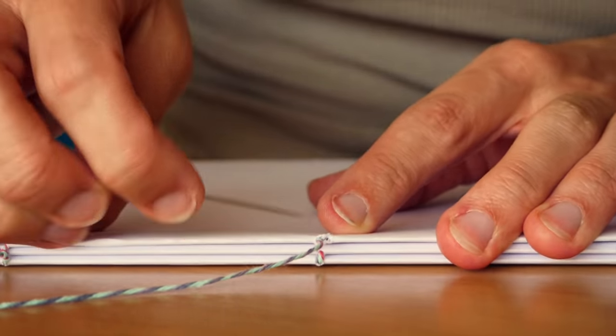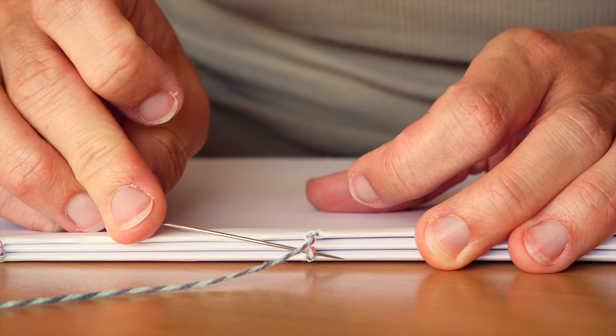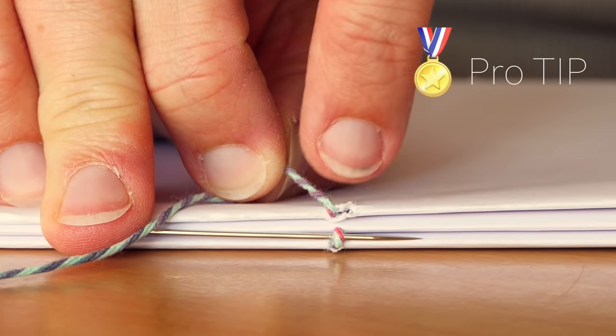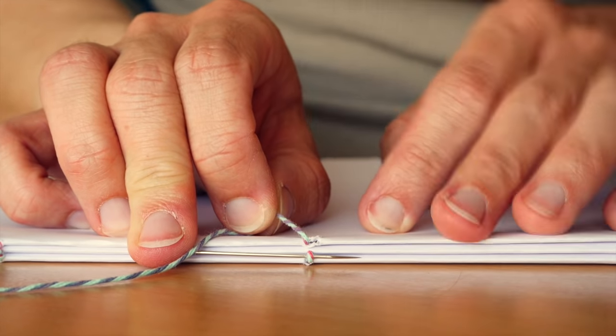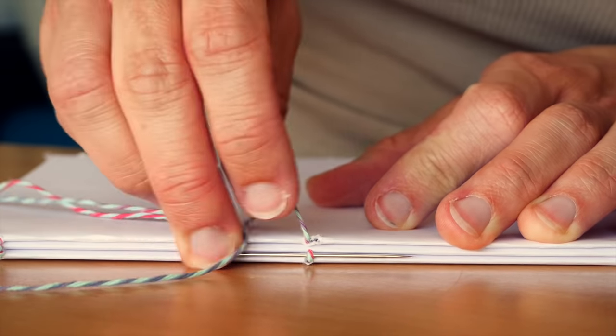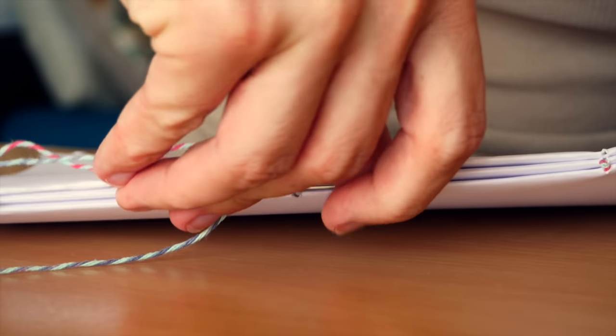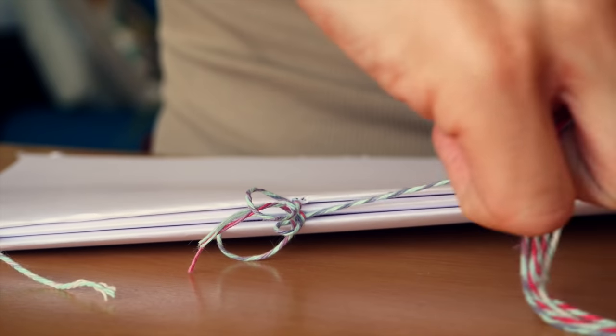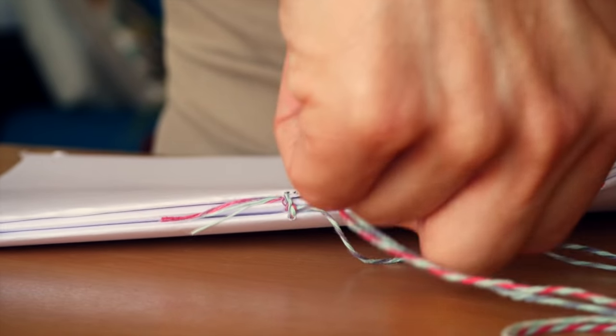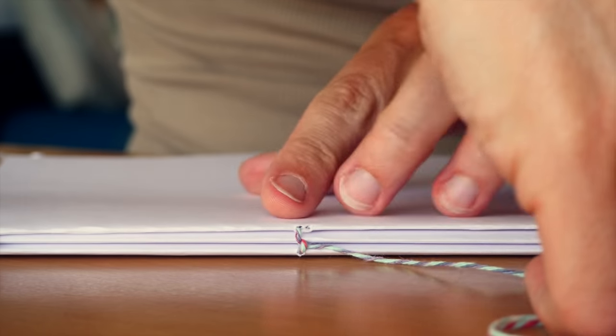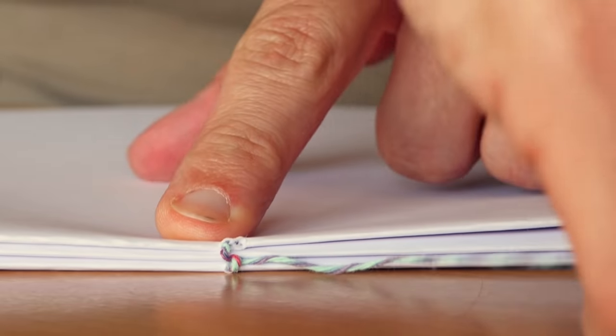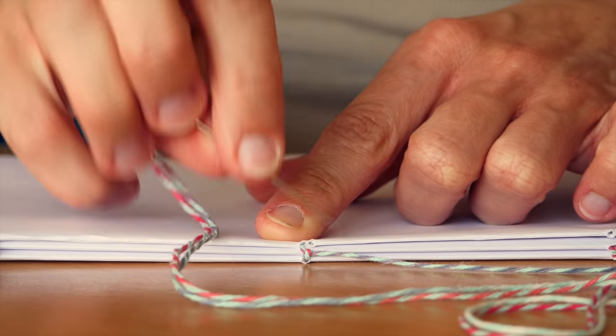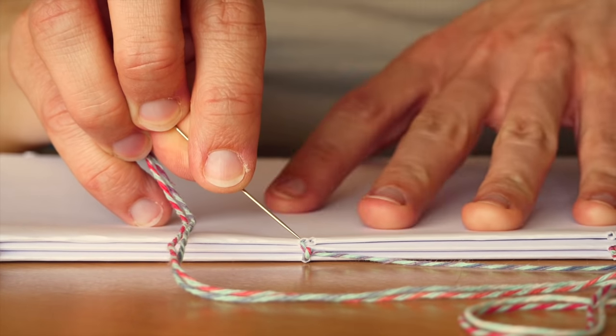The idea of this binding with more than two signatures is using this little stitch just underneath to bind the new signature to the whole sketchbook. Just pick your needle and pull your thread underneath this little stitch. If you are worried about it, you can always press at the top and then pull the stitch, and then you are going to insert the needle in the exact same hole.